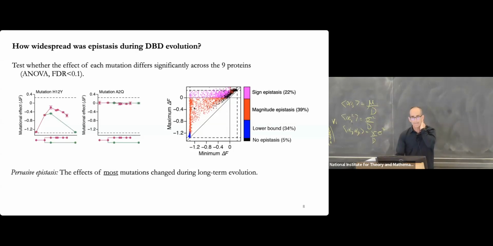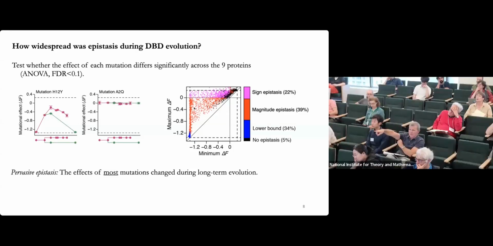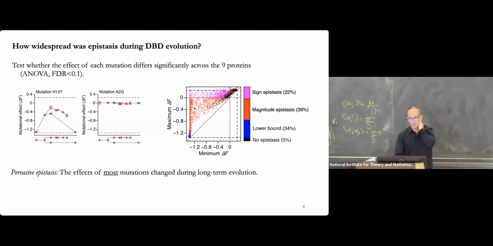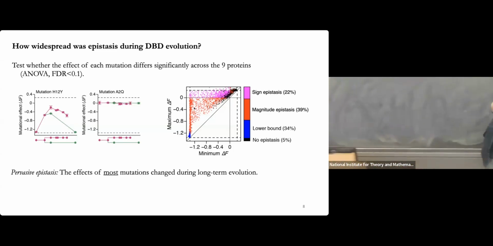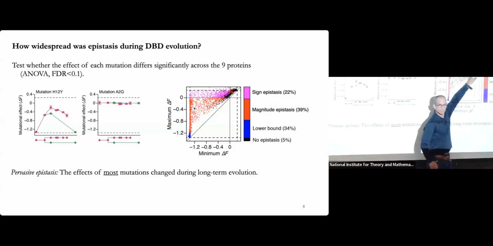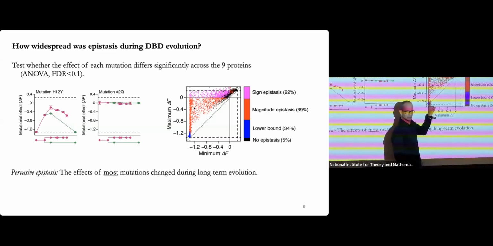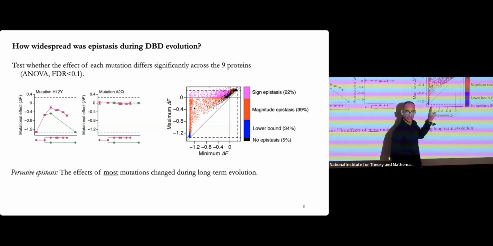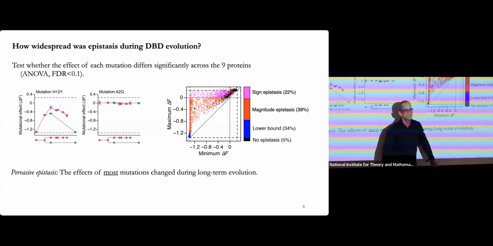Are there some that are essentially always neutral? So there's not a lot that are right by zero. Are there some which are essentially always neutral? Yeah, these are close to neutral all the time. These are totally destructive, no function left at all. Okay, zero is up there, yeah, of background.